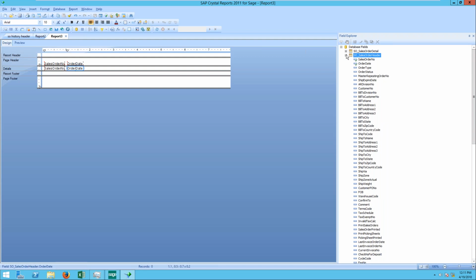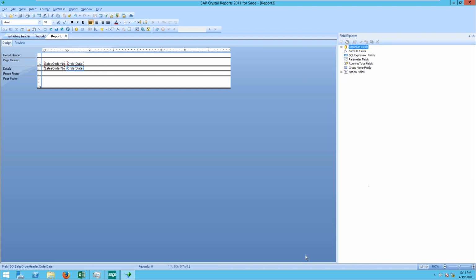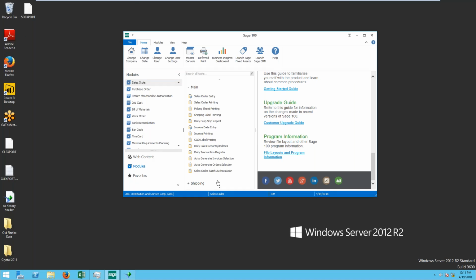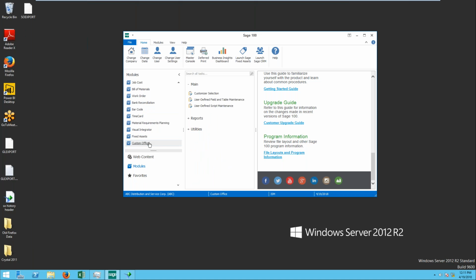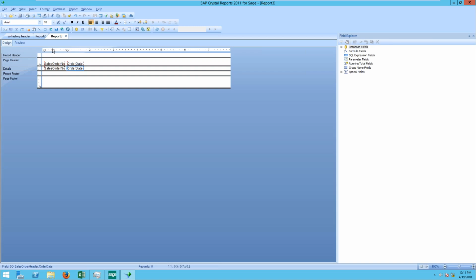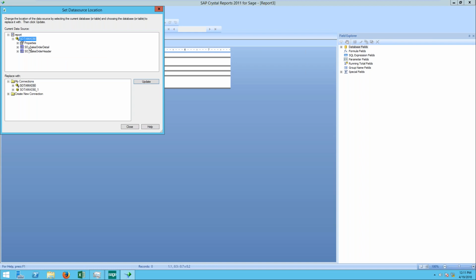I'm almost wondering if it's looking at the right data source. Bear with me one second. Oh, that's why, I'm at ABC. Let me just change the database location here and we'll get to the right one.